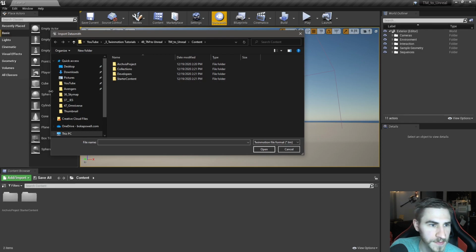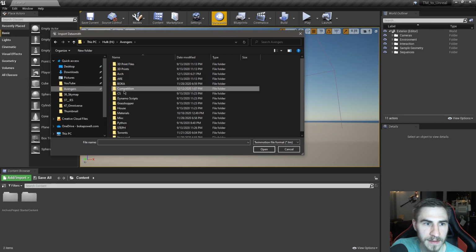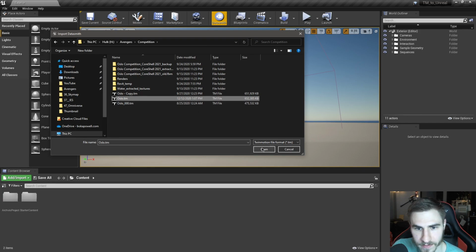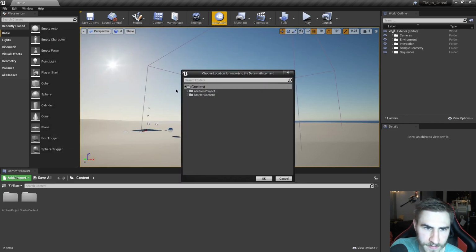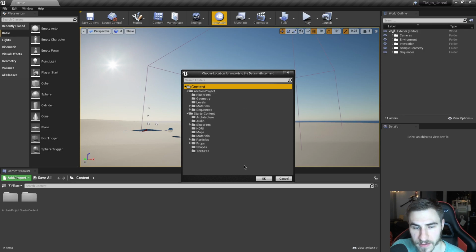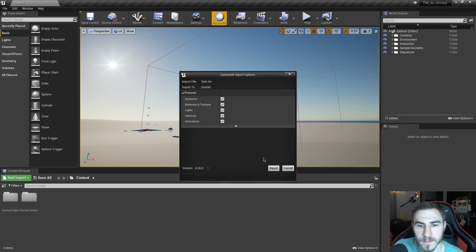So we'll go to Twinmotion, and I'm going to navigate to my specific project that I'm going to open, and I'll just click open. We've got a couple of things that we can do here. There's a lot of information in this file, but we don't really need to worry about this so much because it's going to bring in our scene. We'll hit OK. And if you are familiar with Datasmith, you're probably used to seeing something like this.